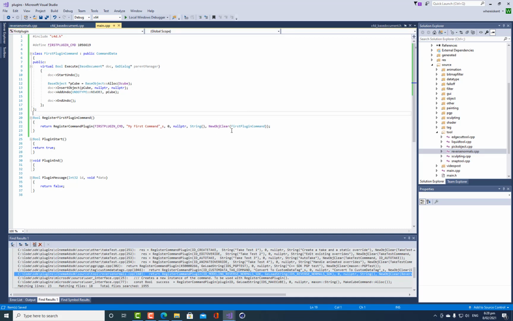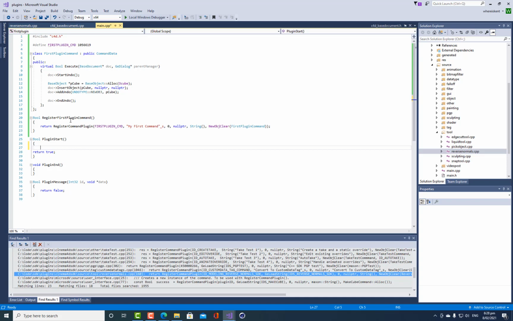And if there's no little red squiggles under anything, then you know you've done everything correctly. Now I'm just going to copy this here, register first plugin command, and come down into the plugin start. When our plugin gets loaded by Cinema 4D, which happens when you start Cinema 4D, we want to register this command, our creating the cube, and tell Cinema 4D what its ID is, so that it knows how to use it and where to find it.